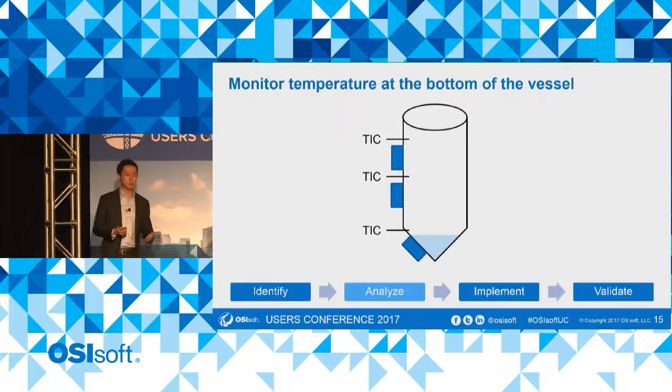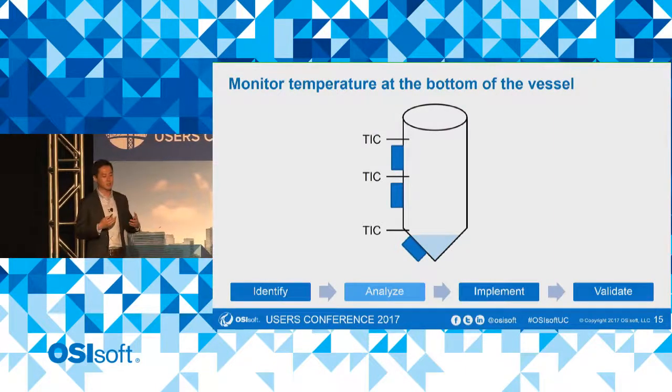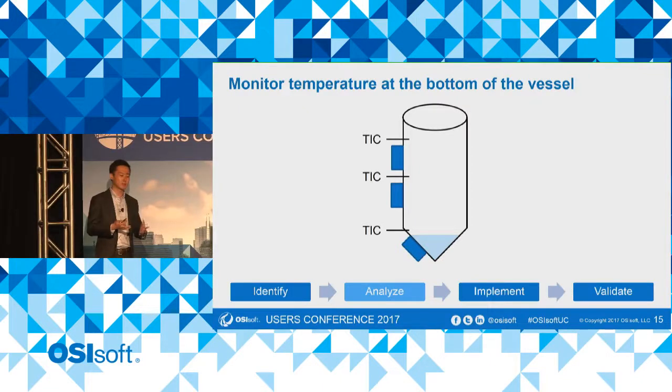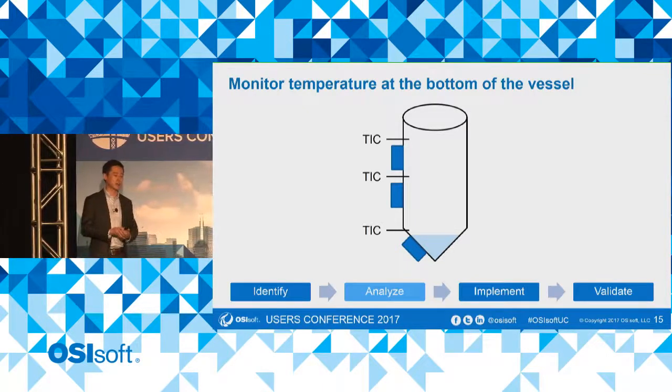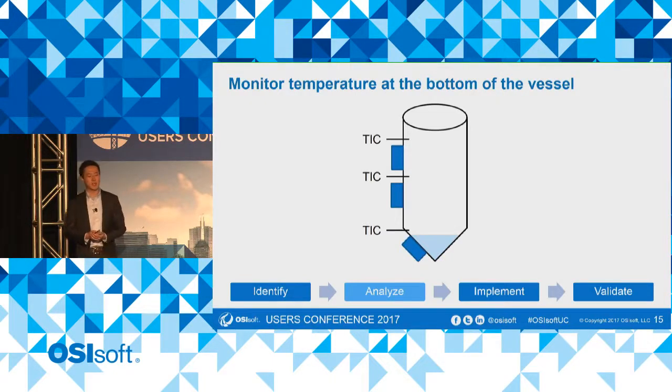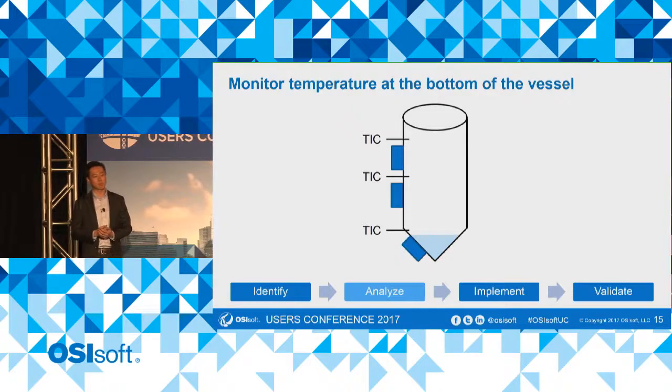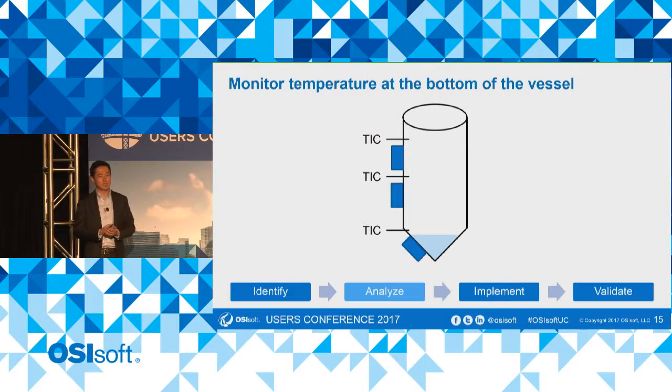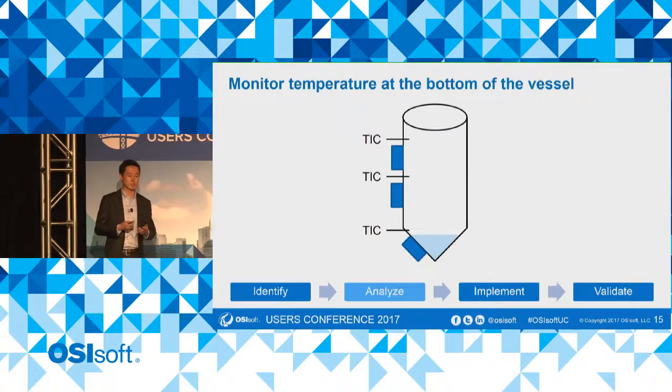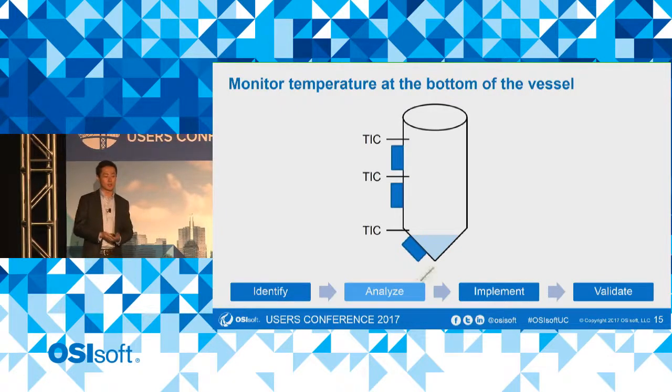All right, so back to the problem. Deschutes tried many different things to solve this problem. Along the troubleshooting process, they realized something interesting. When the vessel is at the point where it hasn't really reached that bottom sensor, they were lacking visibility into what was going on in the tank, in the cone of the tank, which is right there.